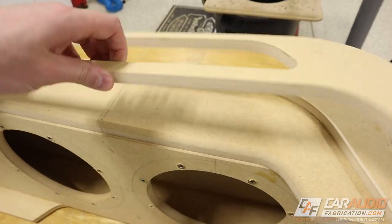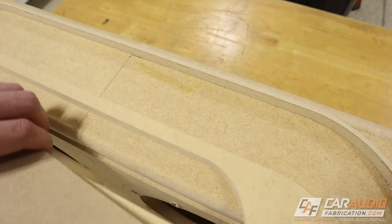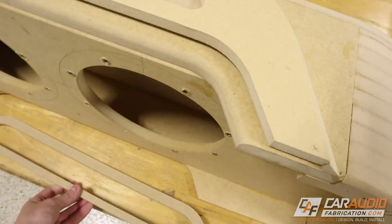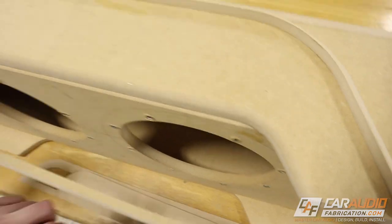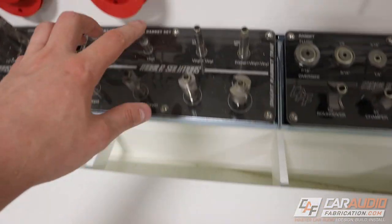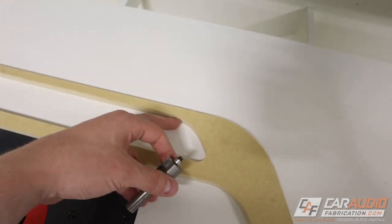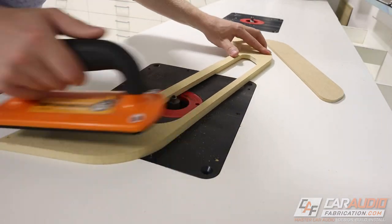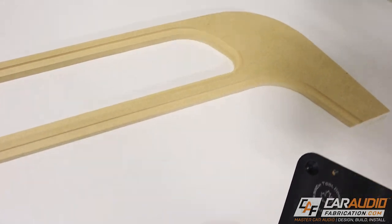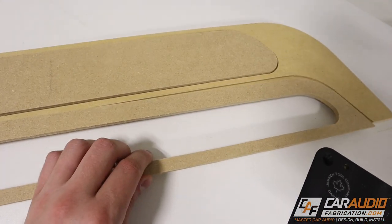Now I need to focus on this piece, which is going to have two separate pieces of acrylic made using these template shapes. One will have my logo and sit behind the shape, and this other piece will have some grill mesh attached and also sit behind. The problem is there's currently no clearance on this piece for those acrylic pieces to fit behind — it fits flush against the face. To add that step I'm using what's called a rabbiting bit, which cuts a notch into the material and rides against the edge of the original shape. Now you can see once we flip the piece over, there's a nice groove section giving clearance for both my acrylic pieces.